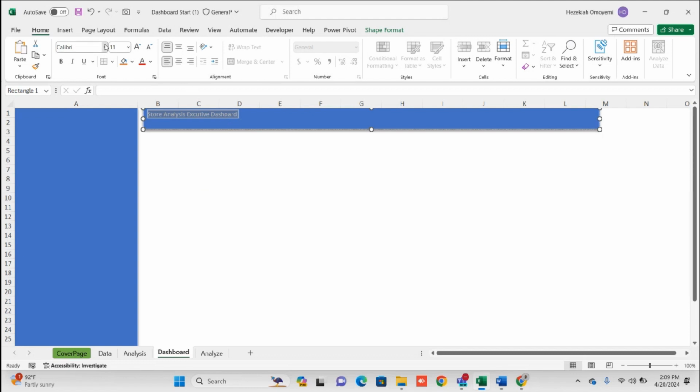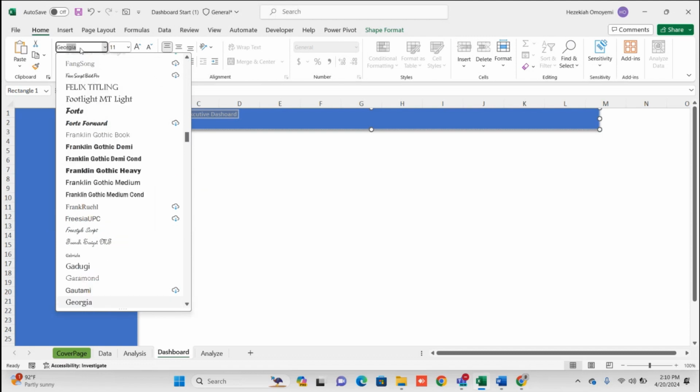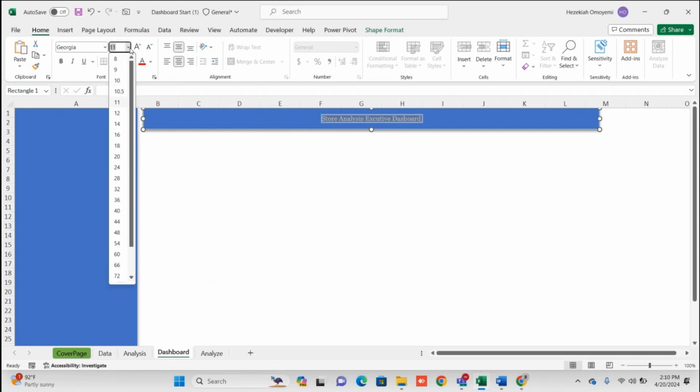So you can format it, bring it to the middle. You can always do this to make it more visible.